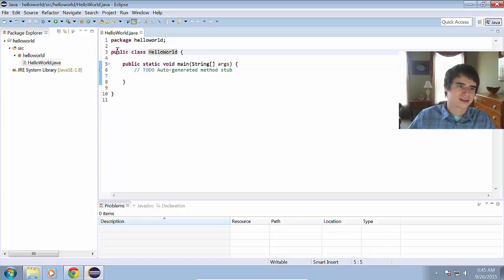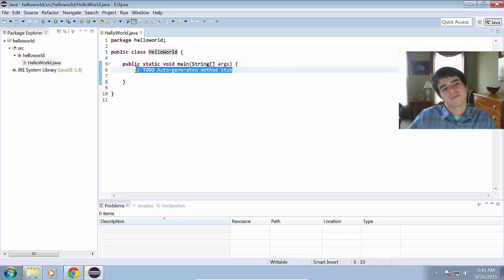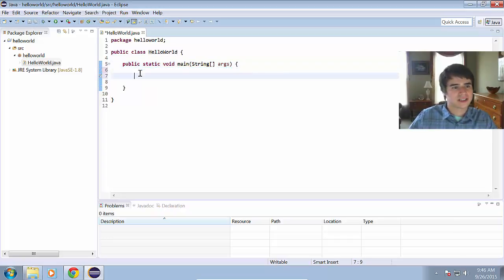So I'm not going to get into the public keyword or the class keyword yet. And the public static void main string args, this is the method. So a method is like a routine or a function within a program that does something. And for the very first half of the series, we're pretty much going to be working exclusively in the main method.